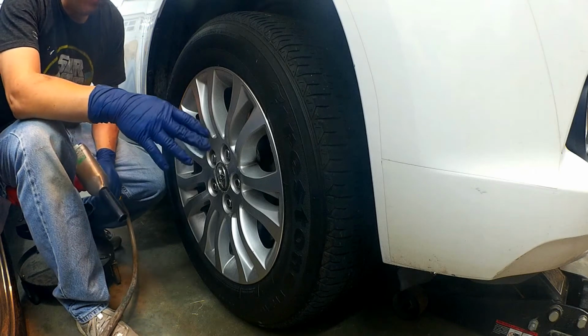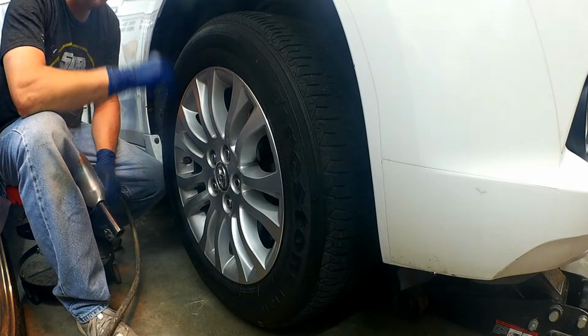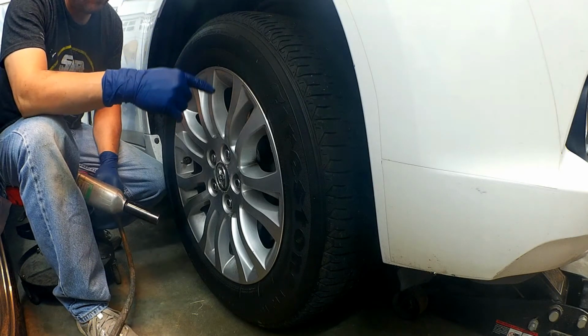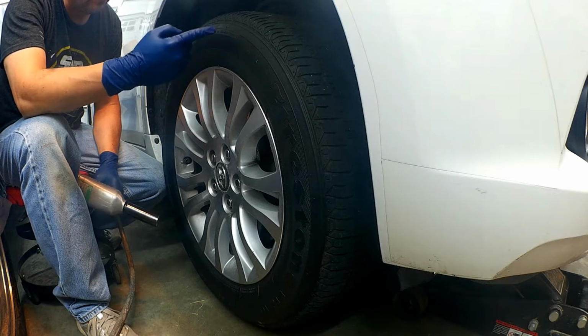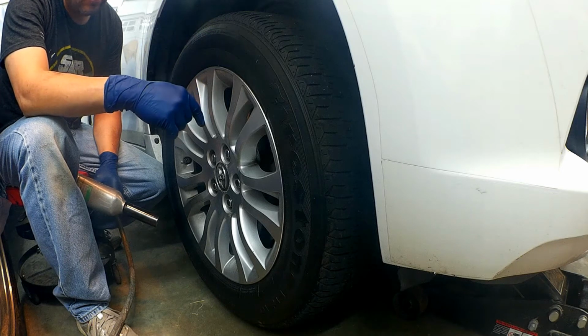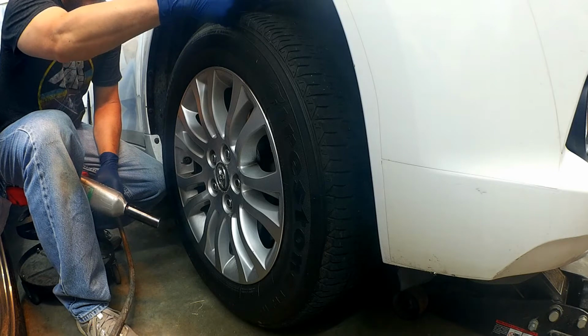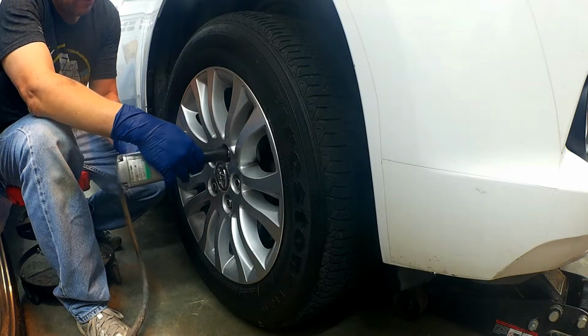So the first step that you want to do is to go ahead and jack up the vehicle and put it on a jack stand, at least on one side, because you need to take this tire off to be able to get to the belt tensioner to release the tension on the belt so that you can get it off the alternator. And ultimately it's a lot easier to get to it by getting this wheel off and getting behind this plastic panel that's back here. So we're going to go ahead and get this off.